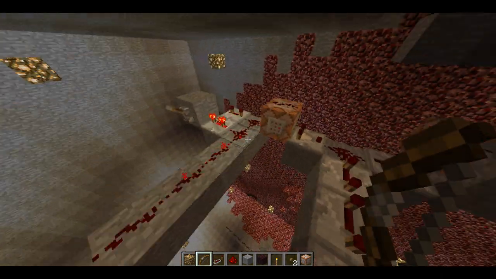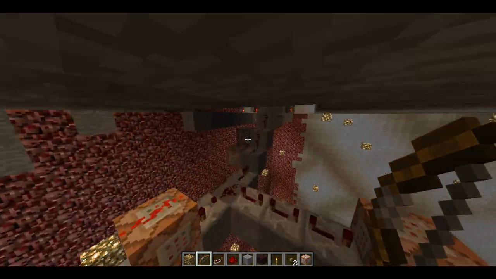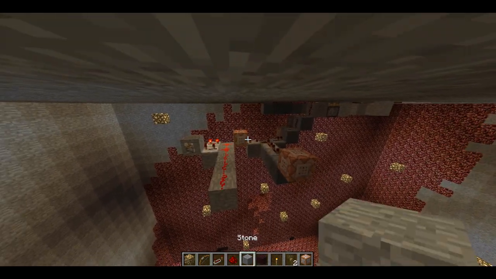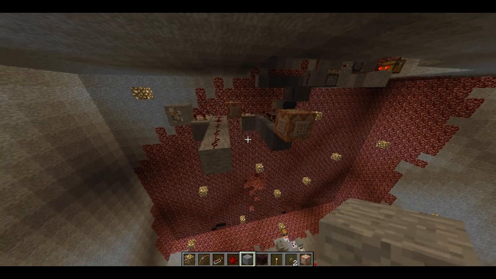And in order to do that, we need to find ways of locking certain mechanisms, and that's what we're going to be looking at in the next video. So we'll be looking at some minions and some locks and all that good stuff.